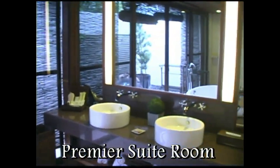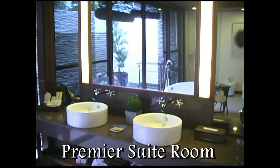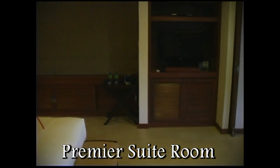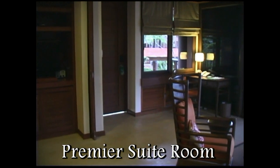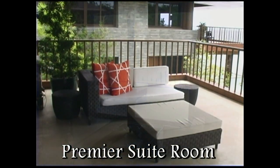Here we have his and her sinks — again, a very large bathroom area with mirrors and a vanity setting. The casitas on the inside are extremely spacious. Underneath all of the windows that surround the casita, you also have storage space. So if you wanted to stay here even for a long-term stay, there's plenty of storage space.